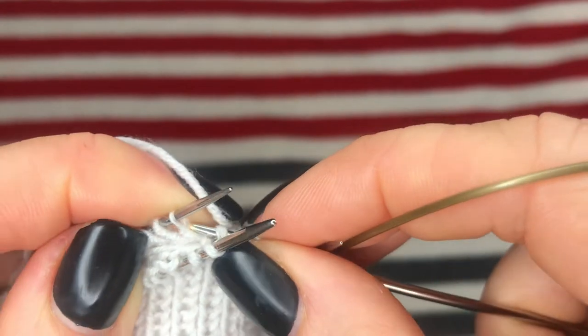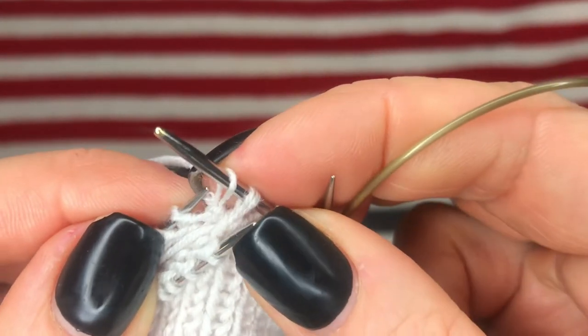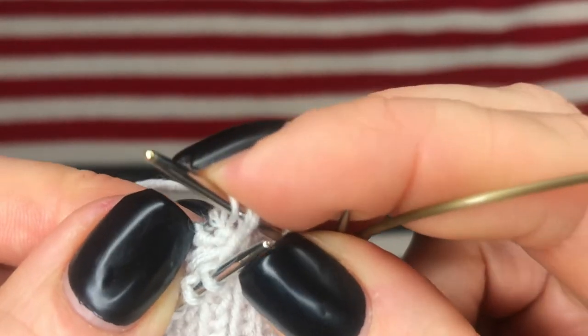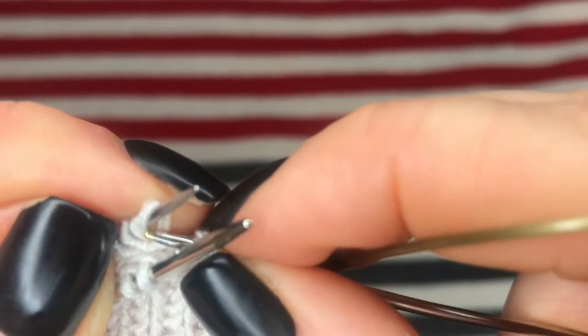Three. See, I didn't grab all the strands.